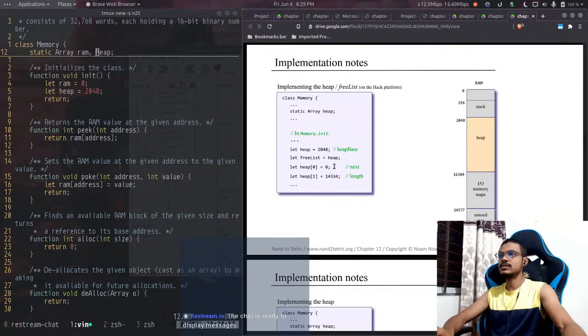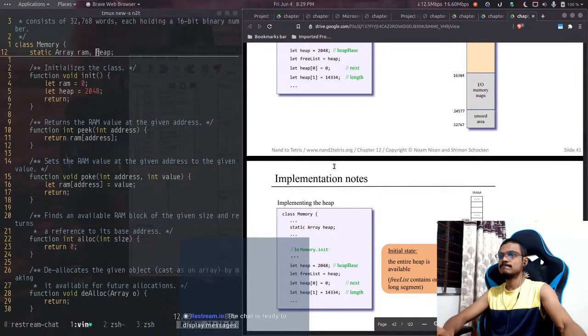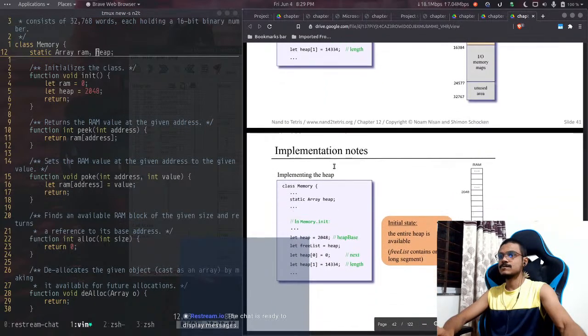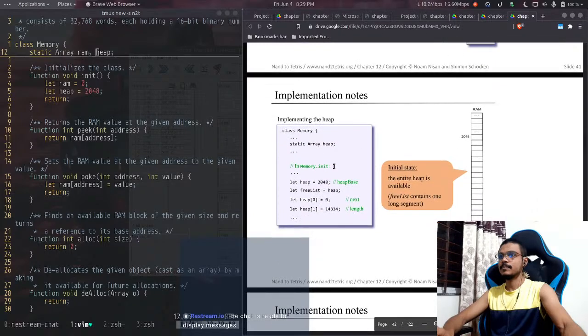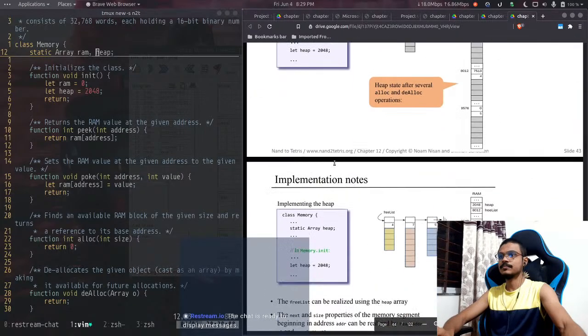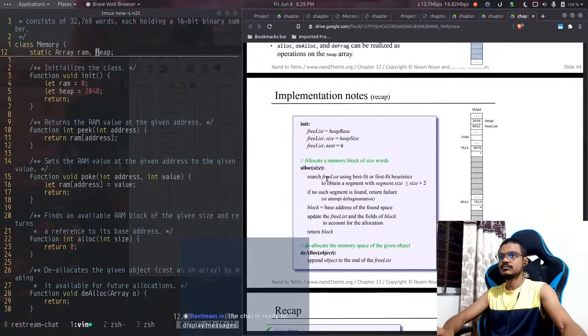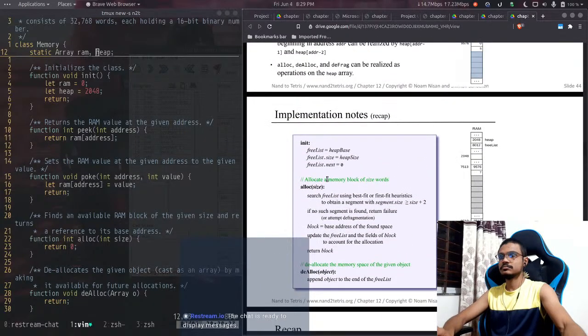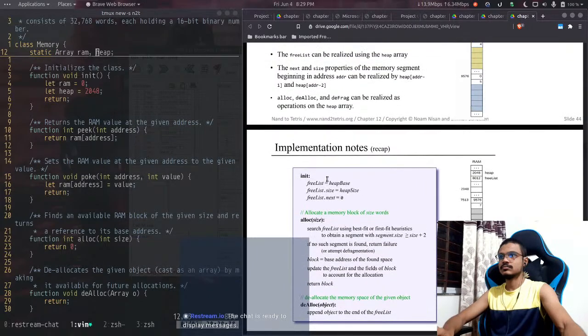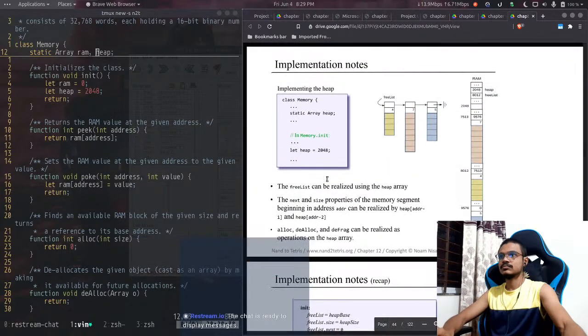So I think it should be an array as well. Free list can be realized using an array.